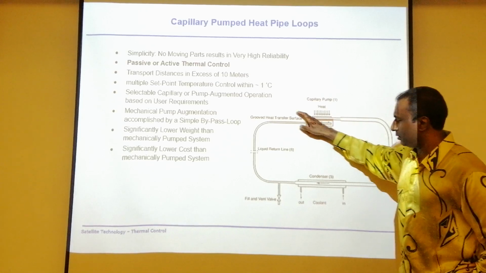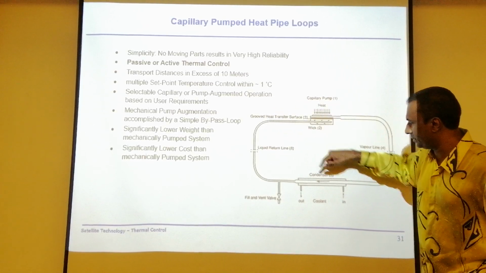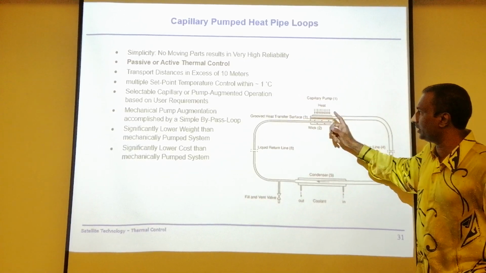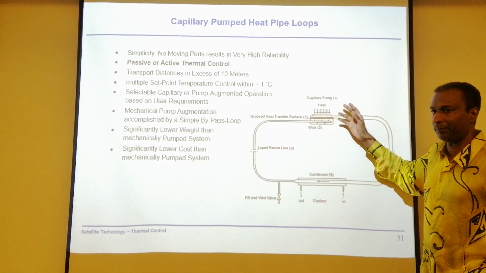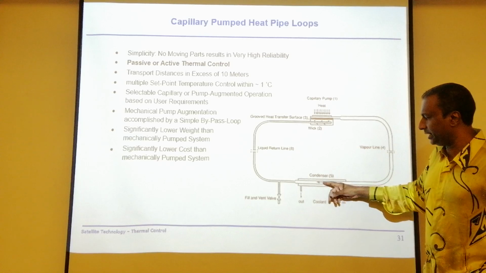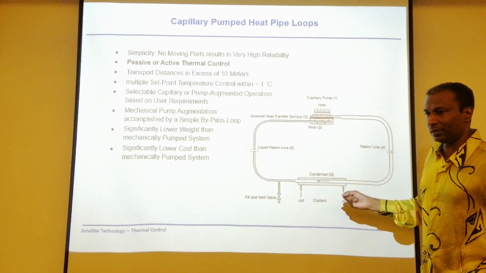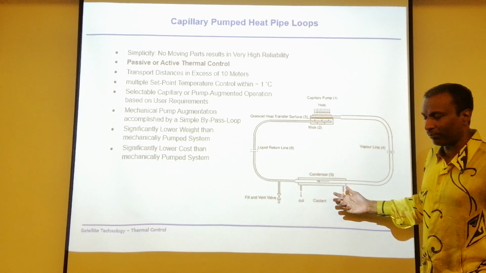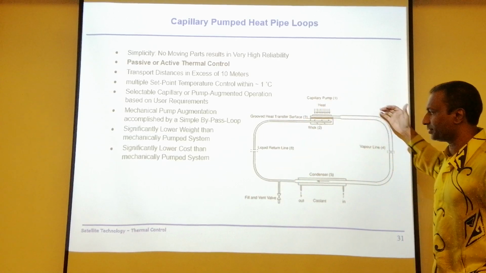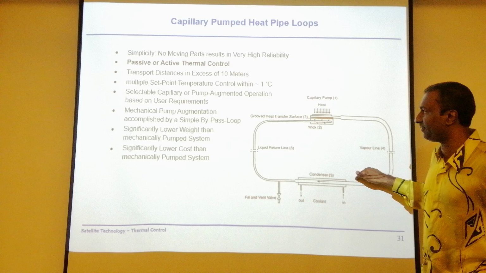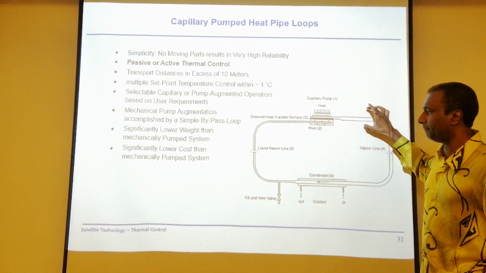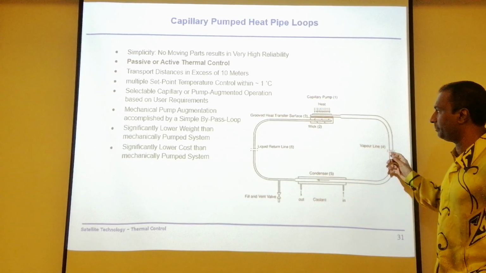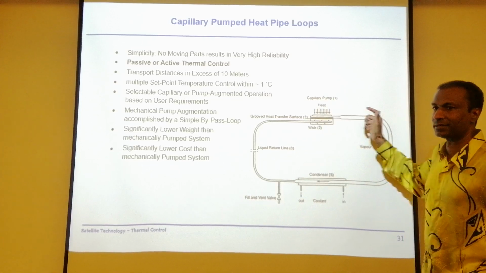What we have here goes there basically. Then it comes to here. This is condensation. That means here at this state, the vapor is cooled down, then it becomes liquid form, and you start the process again and again. So if you want this to be fast, you add a pump. You can add a pump here. So when you have a pump, technically speaking, it is going to go fast, in fact.